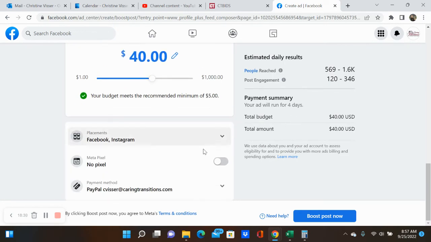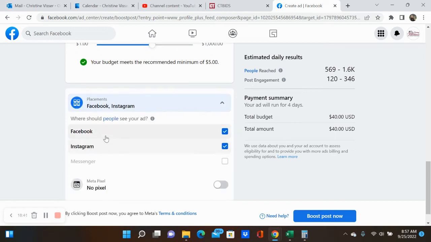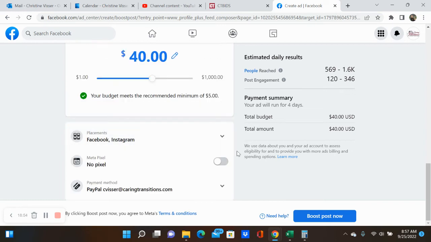So anyway, this is good, and you can then click on it. You have to have everything linked if you want it to go to Instagram. So you can also do this through Instagram instead of through Facebook, and vice versa, it will flip it to Facebook. So I always check those.